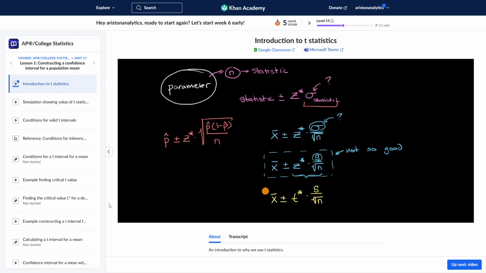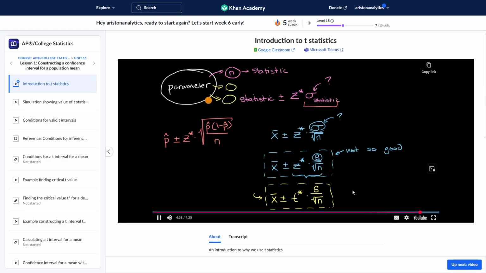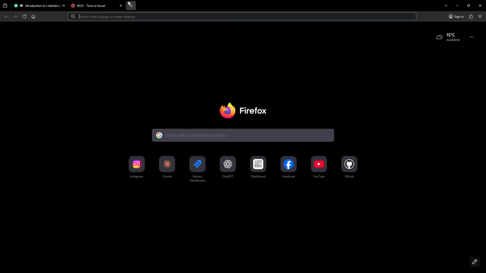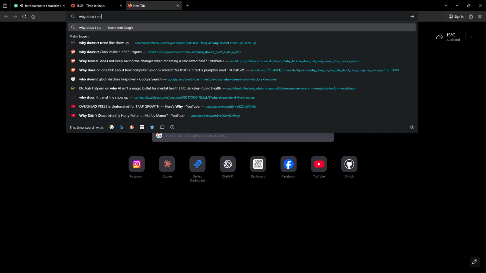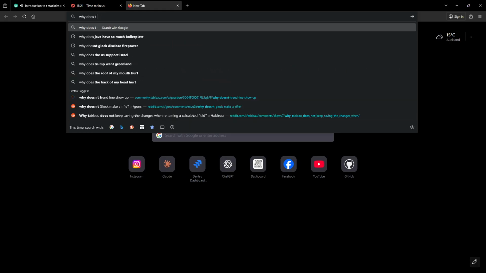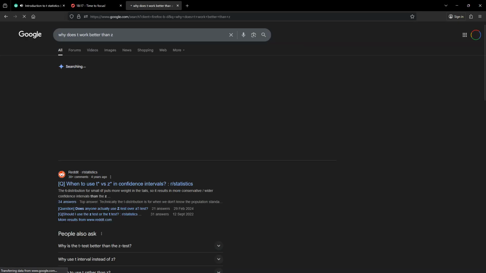And so the real functional difference is that this is going to give us a confidence interval that actually has the level of confidence that we want. If we want a 95% level of confidence, and we keep computing this over and over again for multiple samples, roughly 95% of the time, this interval will contain our true population mean. And to functionally do it, and we'll do it in future videos, you really just have to look up a t table instead of a z table.